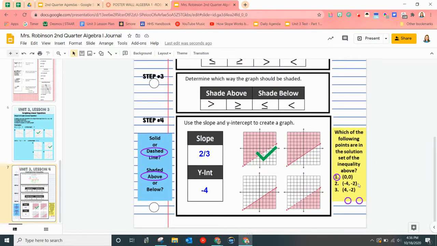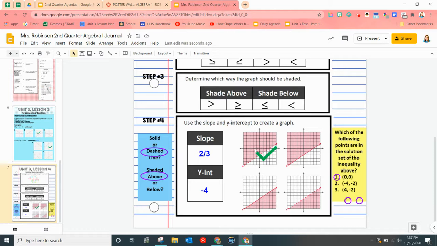Okay, well, what about -4, -2? Well, let's go find it. So apparently, I think we're counting by 2's. -2, -4, -2, -2 is right there. We could be counting by 1, so we're really not sure. If you're counting, it will be clearly marked. These graphs are not as clearly marked as I think they should be. But the only reason I say we're counting by 2's is because I know the y-intercept is -4, so we must be counting by 2's. I don't really like these graphs, and I may actually change them. Yours may look different. But for right now, let's just count by 1.